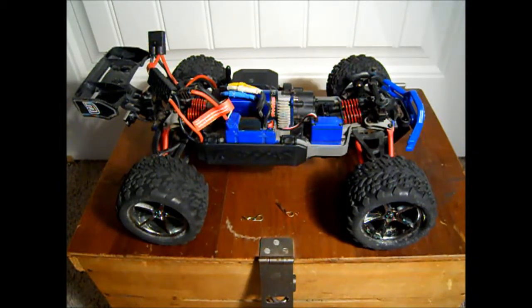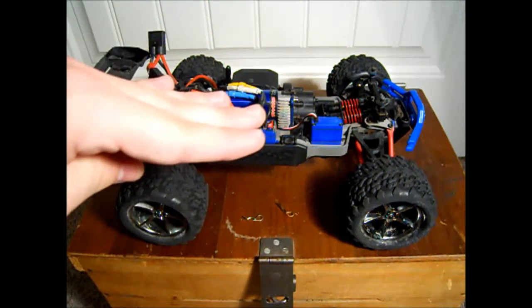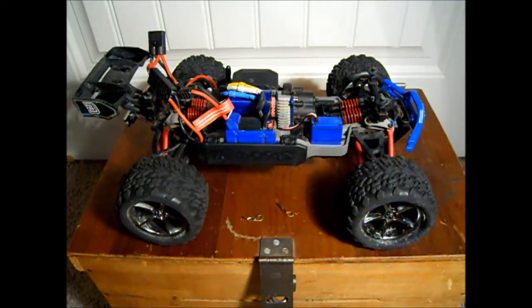For the shocks, being how they get low and leak, I would suggest a thicker weight shock oil in the rear, and if one breaks, if like two shocks in the back break, just switch them out to the front, so your front sags down and the back will stay up, so when you put on gas it actually levels it out. So that's kind of a little FYI there.